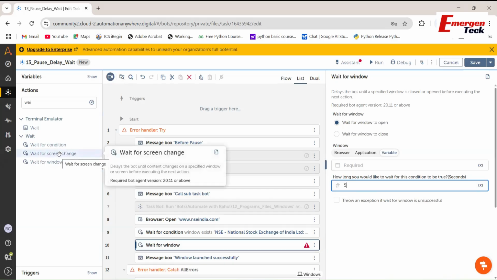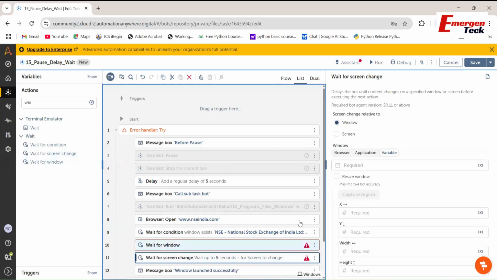And wait for screen change. So this we are using whenever there is a dynamic web page on which the loading will be slow, like it will take some 20 to 30 seconds to load some part of the window contents, and after that also still the page is loading and some of the contents are still loading, and we want to go ahead with a particular object from the web page, then we can use this particular wait for screen change.